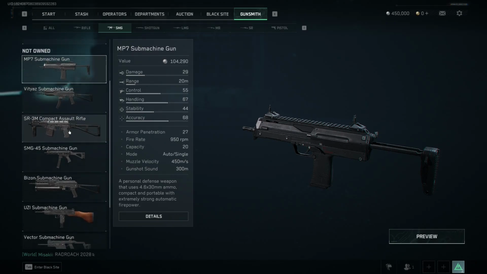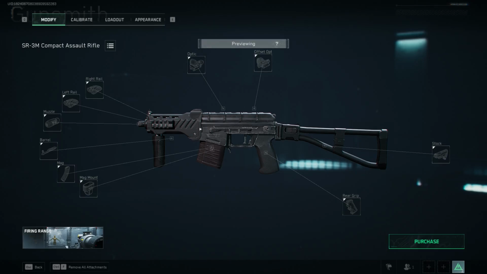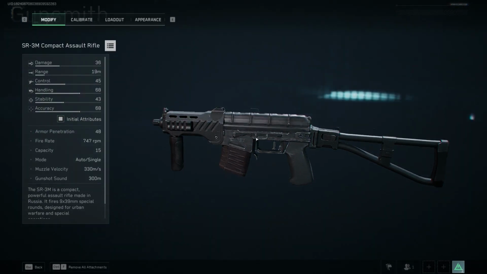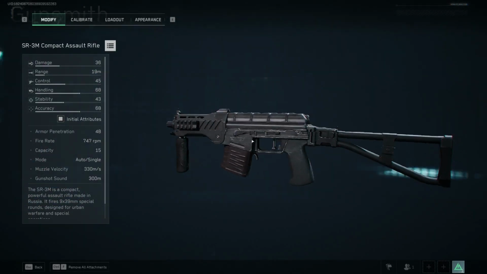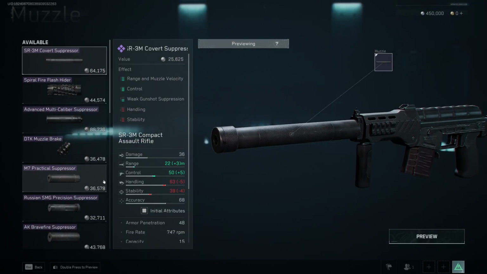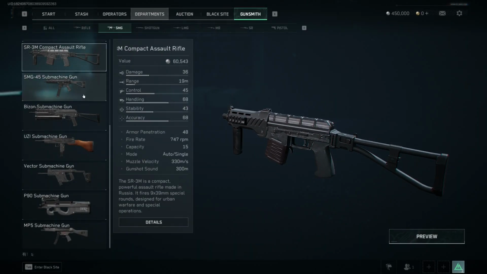You also have here the SR3M. Very similar to the AS Val. It's a later iteration, kind of the AS Val without the integral suppressor. So again, it's still chambered in the 9 by 39 millimeter subsonic. And you can see the rate of fire here is 747. So it has a different rate of fire, but it takes the same magazine, same rounds. You can obviously customize this with a bunch of different attachments, and there's the SR3M suppressor that you would put on there as well. So a lot of customizable options, which we'll cover in a different video. I just wanted to get through all the weapons, which there is a lot.